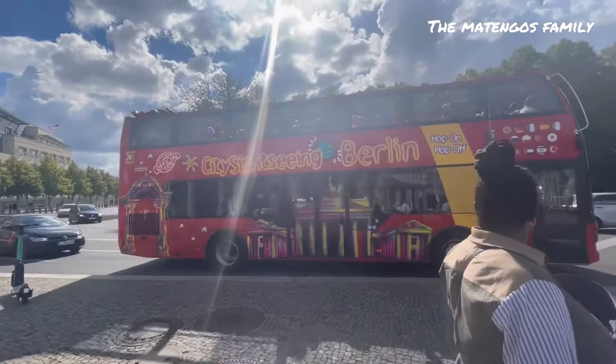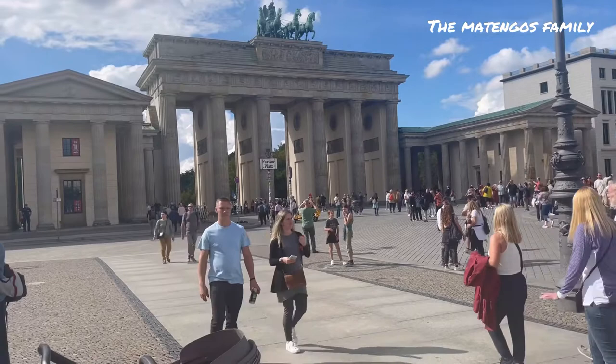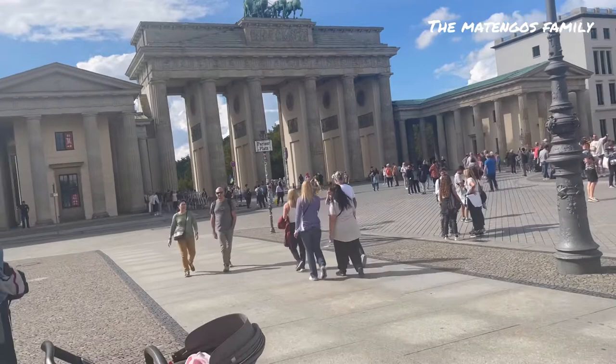Sightseeing Berlin. There's a correction, a little bit of correction, because before I wasn't even sure about this place, but now I'm 100% sure, because a friend of our friend came to see them here, and he explained to us that this gate was the main entrance from Berlin West coming here. This was not Berlin, rather Germany West, coming to this side, which is Berlin, which was Berlin East.